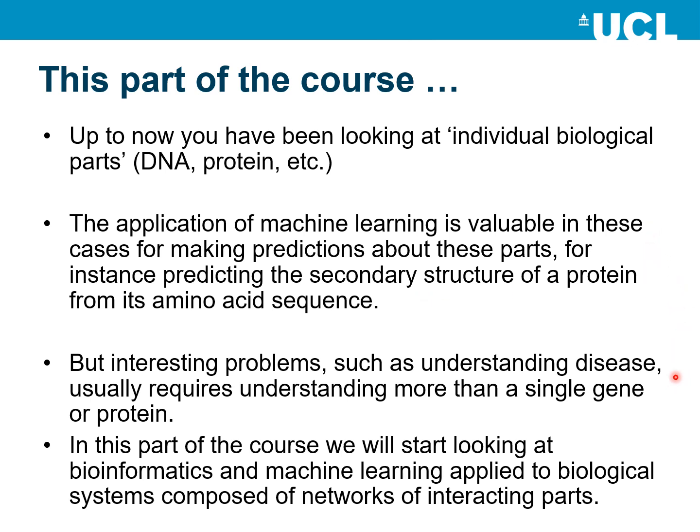But a lot of diseases require understanding of more than a single gene or protein. In fact, I think most diseases, cardiovascular, cancer, they're complex diseases. So this is really what we're going to start moving towards. What do we need to know to actually understand these complex diseases, and how do you start applying machine learning to these complex diseases?